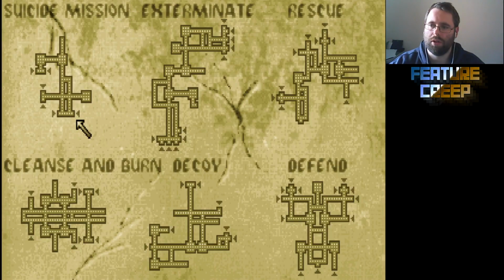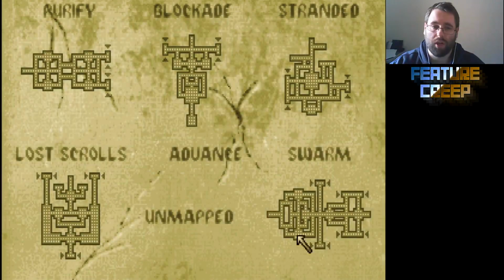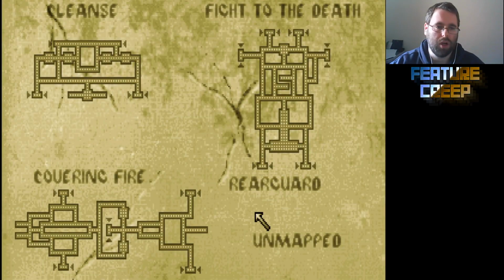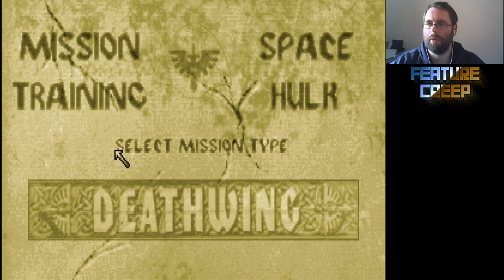So everything from the Space Hulk originals, which is cool, and then 1 squad missions, which is really cool, and 2 squad missions as well, a few of those which are a lot bigger. And then they've got another Deathwing campaign, which is 21 missions as well. Cracking game, scary as, and to be honest, the randomness of it can really frustrate.